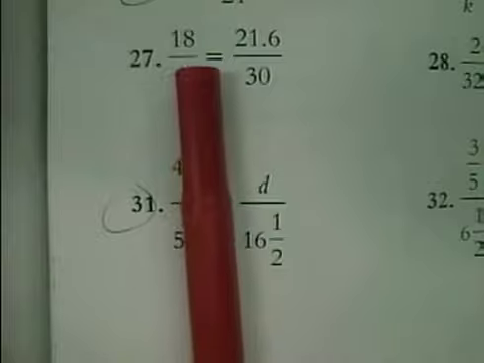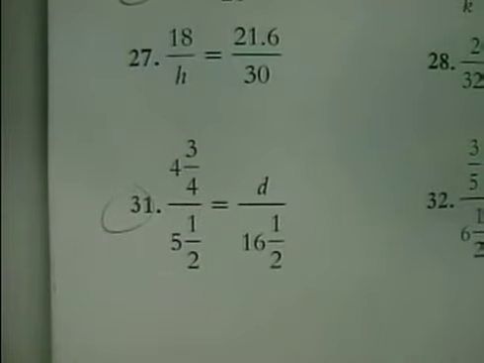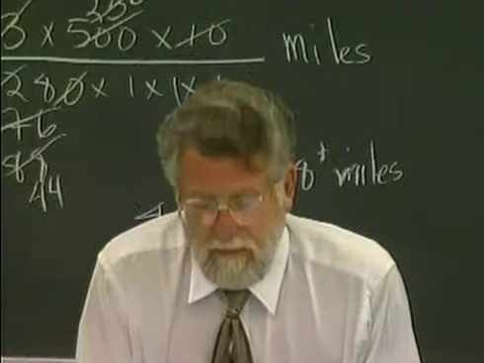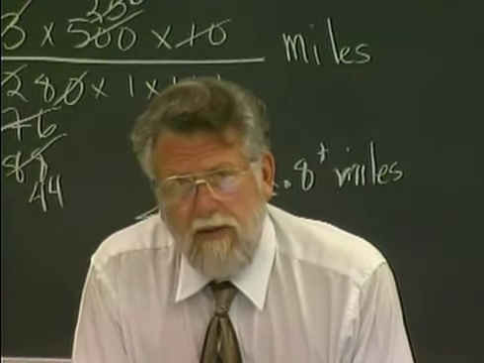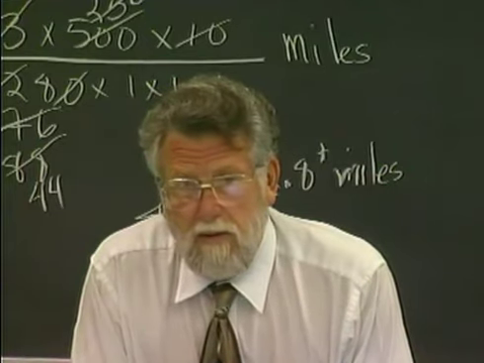So again, take off the fraction parts. So I have a 4 over 5 on the left and D over 16 on the right. I just cross multiply, and then cancel. Okay, so hopefully an easier problem gives you direction on a harder problem. Anything else in 7-2?